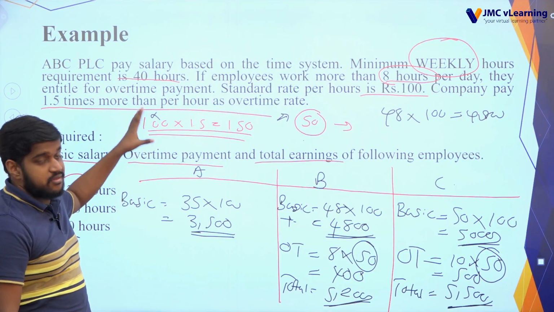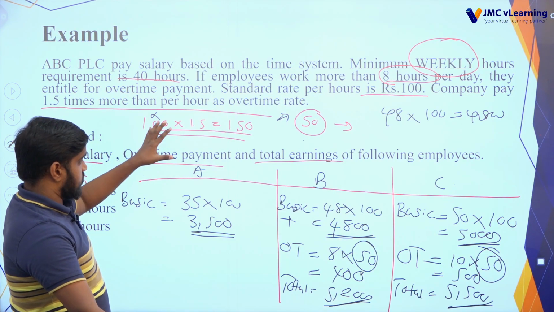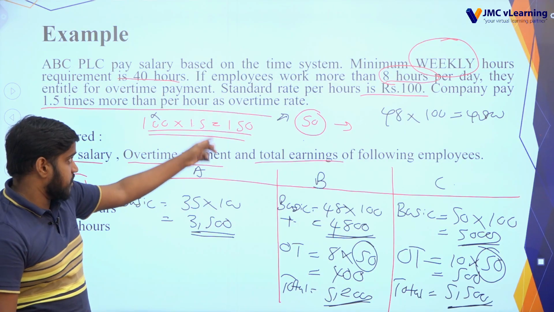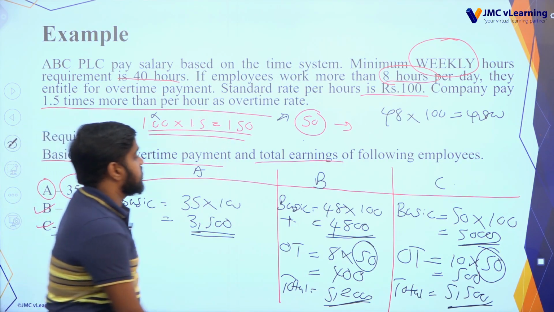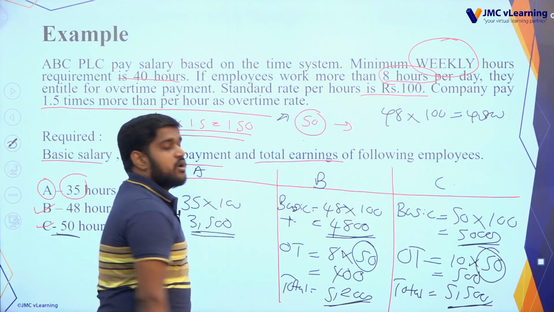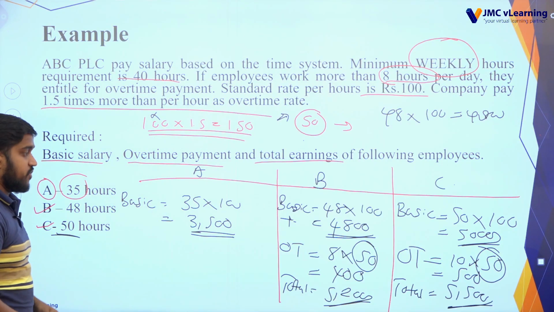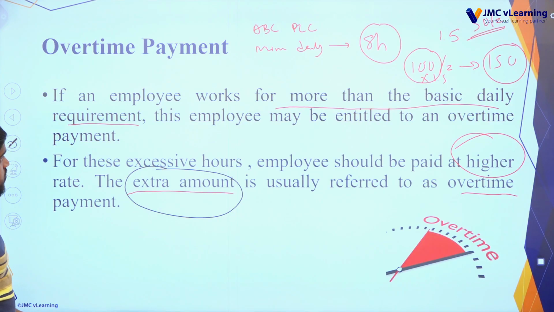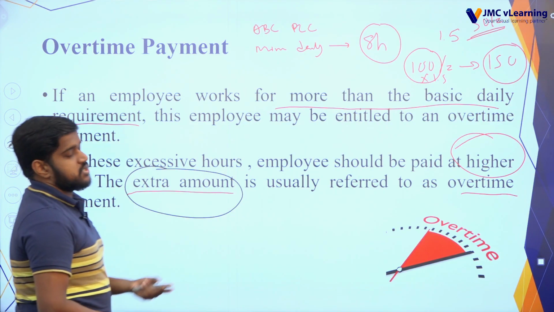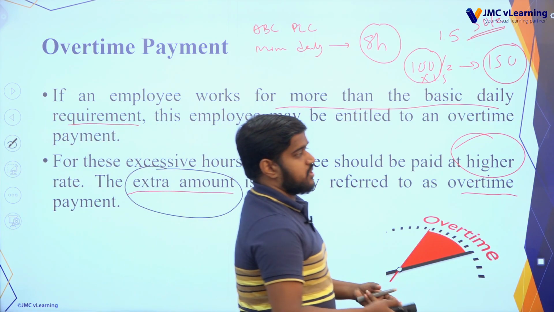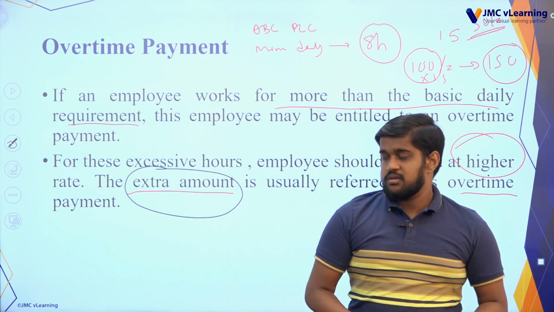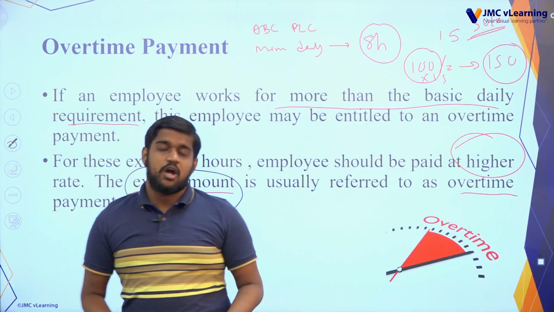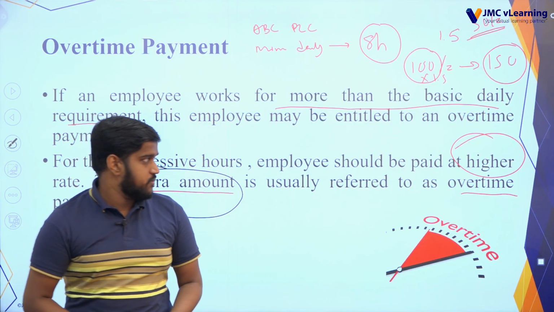In this situation, since we decided to pay overtime, then we paid 150. That means we pay an additional 50. Then when we calculate this OT, we only need to consider this additional 50. This is about overtime payment. In some situations there can be an MCQ with some given information regarding the overtime payment, and then you are required to calculate the overtime payment.